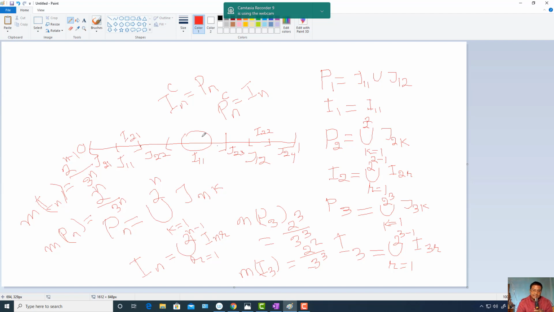From the construction, P1 is a superset of P2, P2 is a superset of P3, P3 is a superset of P4, and so on. So you have a sequence of decreasing closed intervals. By the Cantor intersection theorem, their intersection is non-empty, and it is also closed. That infinite intersection we call the Cantor set. This is the background we discussed earlier, I just remind you.